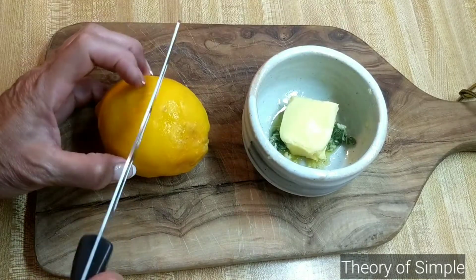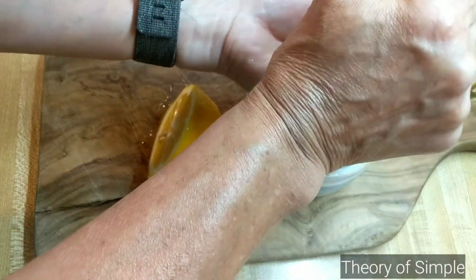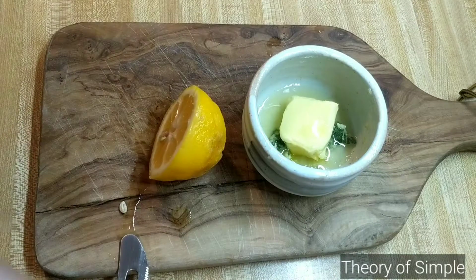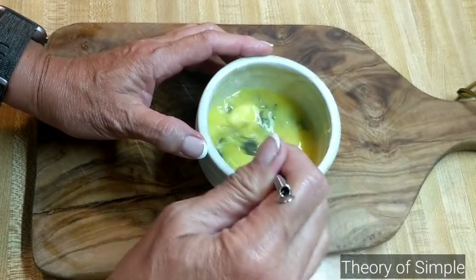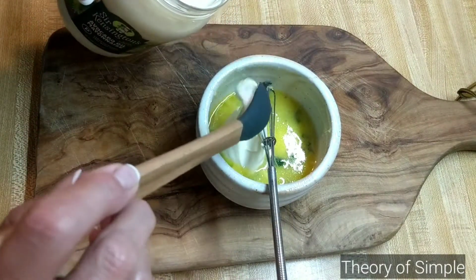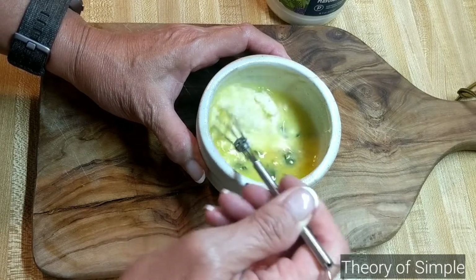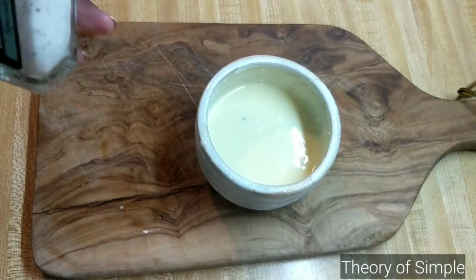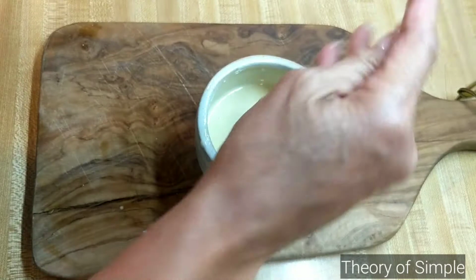While my artichokes are grilling, I'm going to start on my artichoke dipping sauce. I'm taking the leftover oil that I put on the artichokes, and I'm adding a little bit of butter and some fresh lemon juice. I'll pop it in the microwave just to melt the butter a little bit, and then I'm going to add a little bit of organic mayonnaise, about 2 tablespoons, just to give it a creamy texture. And then I'm adding a little bit more of that black truffle salt just to make sure it has good truffle flavor.